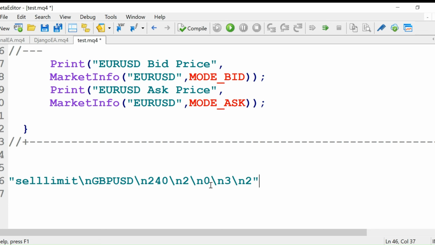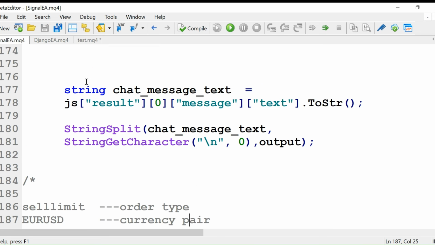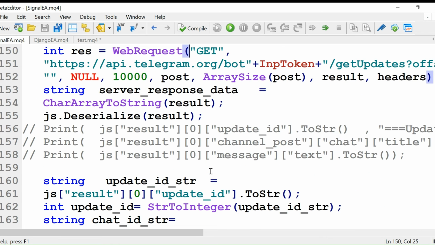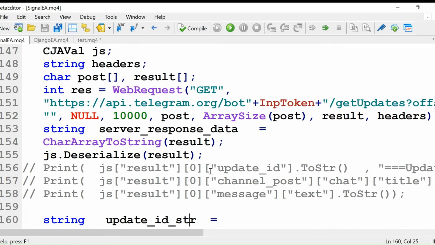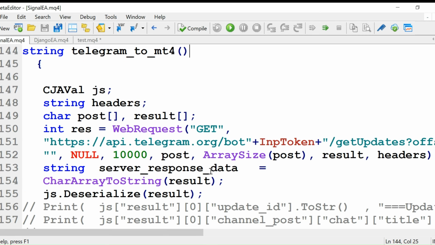Output 4 will save this offset, how many pips above and below the high. Output 5 will be this magic number, output 6 will be this risk percentage. So this is how we are going to read this JSON message that Telegram API will send.